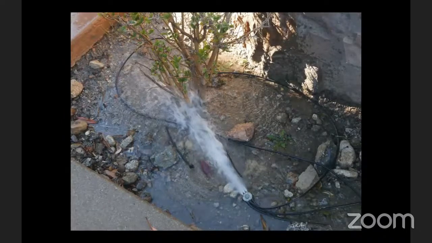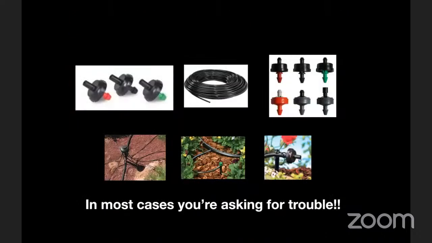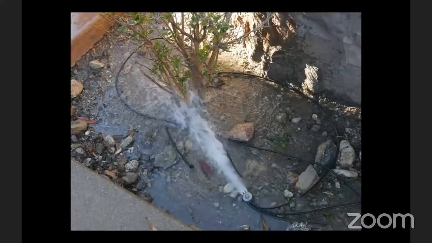But the other reason is because these systems that just put water right at the base of the plant, that's great the first year, but as the water-wise plant grows, it wants to spread its roots far and wide and not have a lot of water right at the base. And so these don't support the long-term health of your garden either. It's really the opposite of what it wants over time.